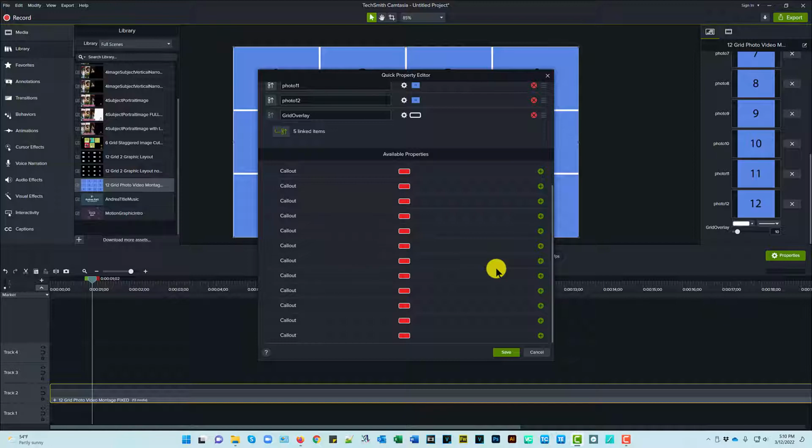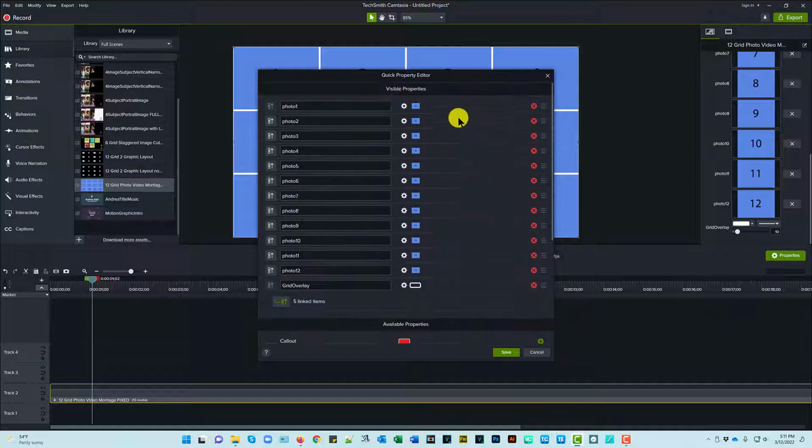I usually turn that shape red so it's easier for me to identify them in the Quick Properties editor. I know I don't want these to be part of the editable area in the Quick Properties panel, so I don't move them up. So available properties doesn't necessarily mean that you have to move them all up to the editor area or the visible properties. It just means they're part of this whole structure of this scene or this animation. So I'm going to cancel here.